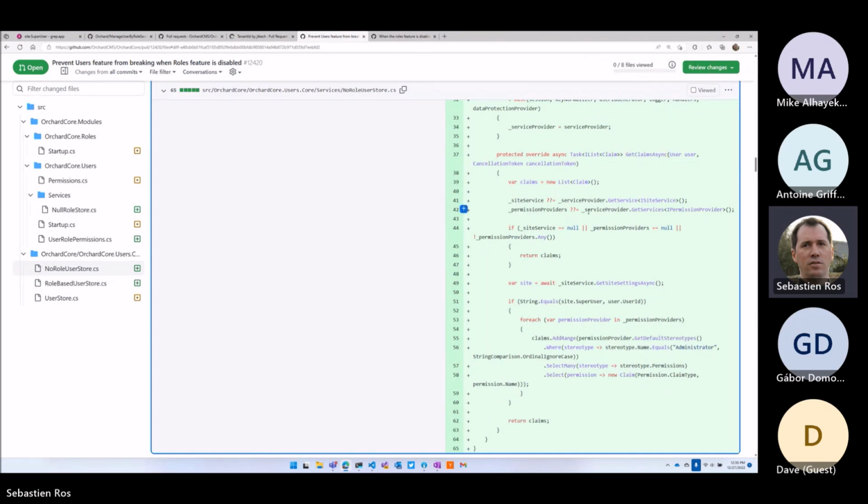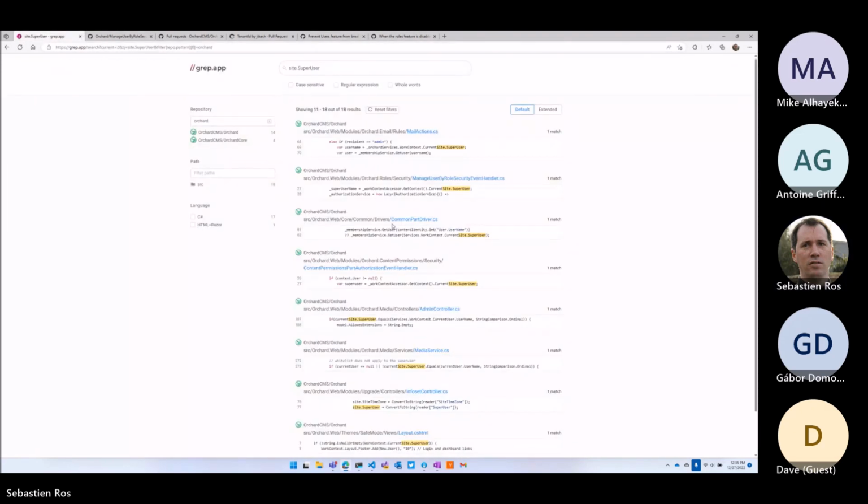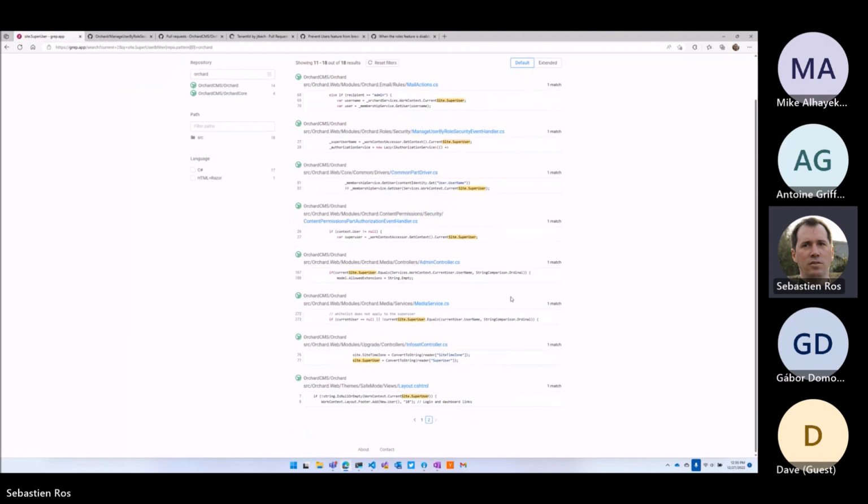Like if you had a singleton, fine, you can replace it. If you had an enumerable of singleton services, then which one do you remove? You can replace one, but that's why I'm saying here, with the IAuthorizationEventHandler, it's hard to say, oh, the roles is enabled, so let's replace the one from users. No, because you're just adding one.